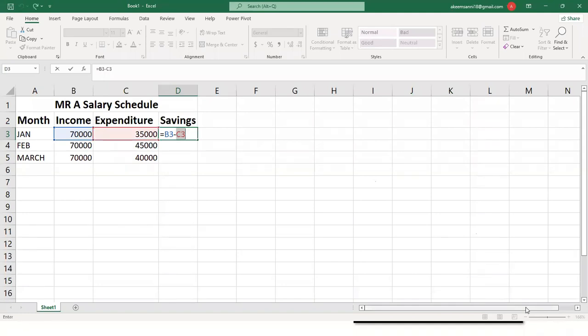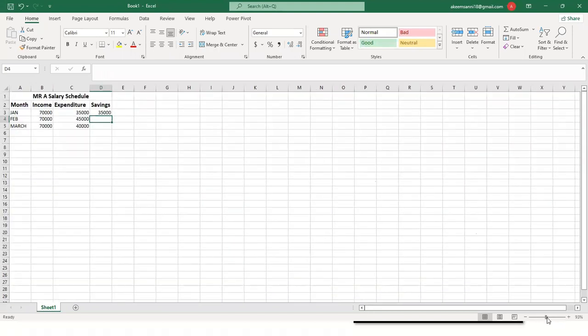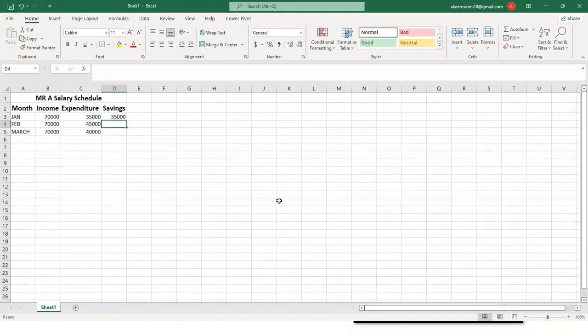Coming. Let me zoom out a little bit. Is this okay or is it too small? Okay, if this is okay by you. Now, that is how to centralize Mr. A's salary schedule. Okay, I'm coming. We'll do it again. So let's get to the question and answer. Just write it down. Once you get to the question and answer section, please ask me. I'm going to redo it. So don't let us waste much time because we still have another practical to do. This is just a basic practical.